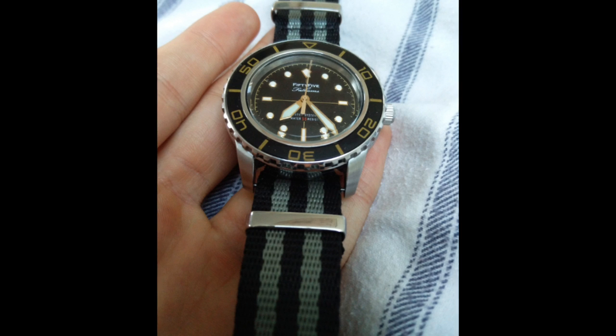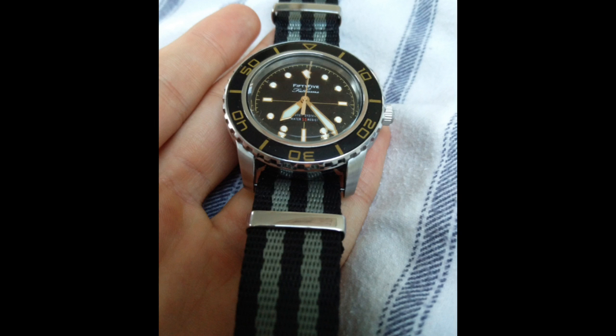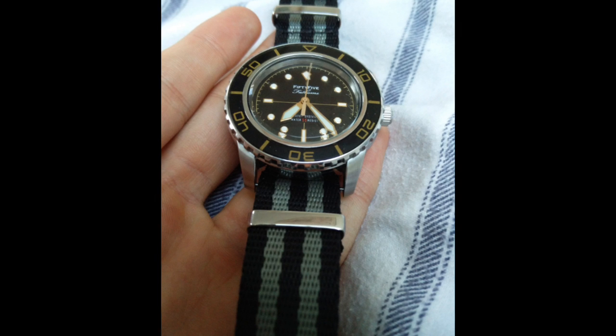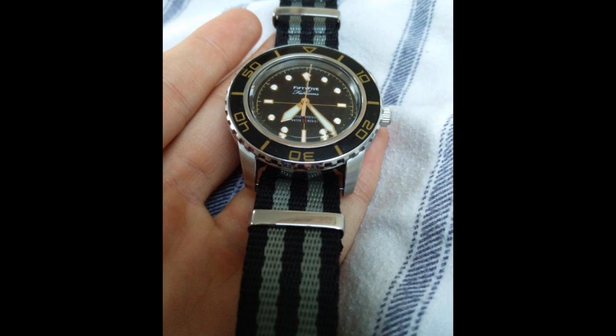Ah, yes. But moving through that in terms of NATO straps and aims for the collection, I'd like to have a variety of watches that lend themselves between dive, field, and dress watch. To have a variety of colours, which really help when you're wearing a watch for a variety of different occasions and attires. To end up with the collection representing a better selection of horology, ranging from American to Swiss to Japanese. At the moment, of course, I've got 3 watches, which are all Japanese. Yes. So, ironically, note to self, I want to stop buying Seiko Japanese watches.